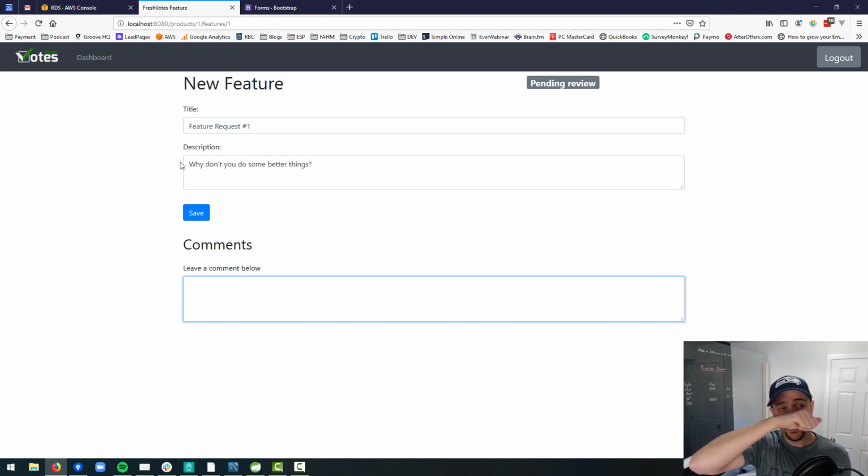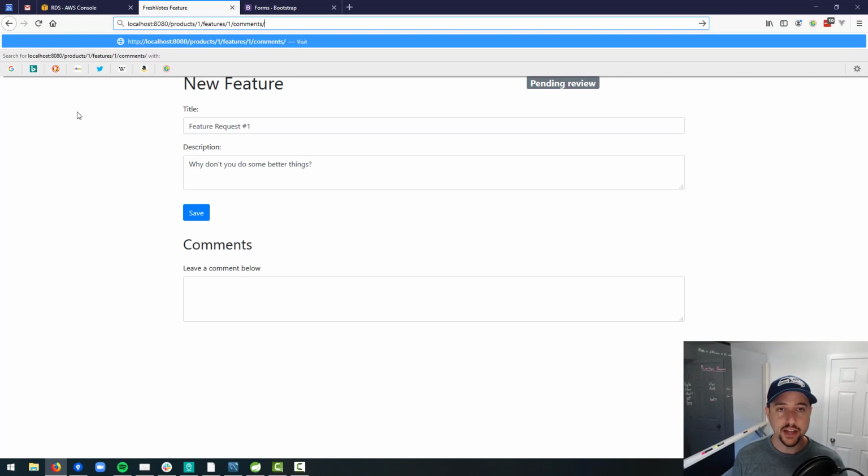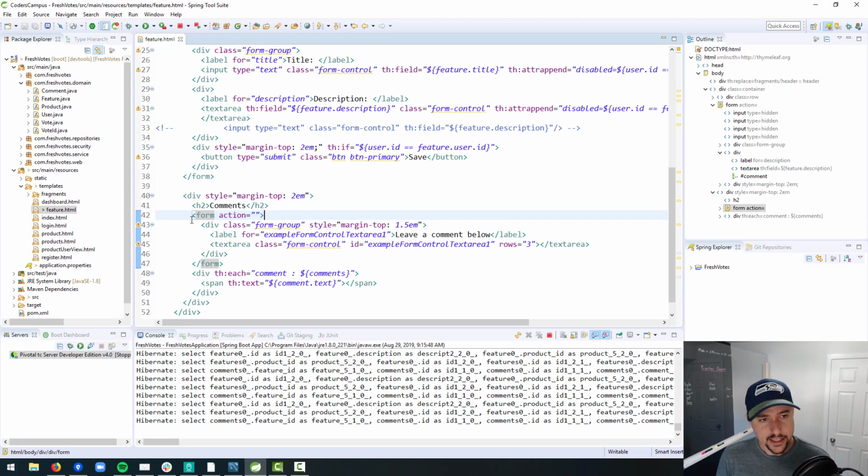Let me think. Yes, it should post to the comment endpoint, because that's just the way it should work, but it will redirect back to this URL. So it's going to post to something like features/feature ID/comments, where we're going to post. But when we finish the post on the back end and create the comment, it should redirect back to the original query, right? Okay, I like that. That makes sense. That's a very common design for what we're talking about.